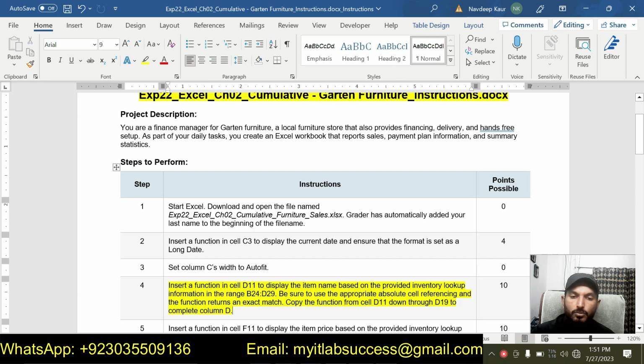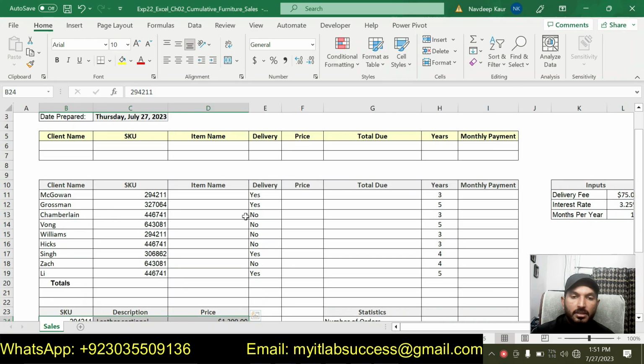Then it says to be sure to use the appropriate absolute cell referencing, and the function returns the exact match. Copy the function from cell D11 down through D19 to complete column D. So basically we are supposed to display the item names in column D.